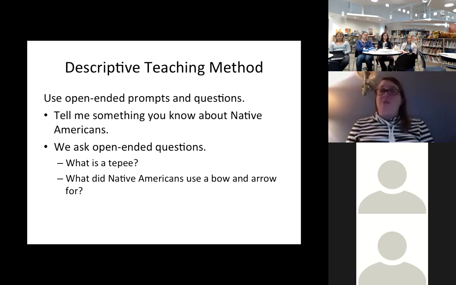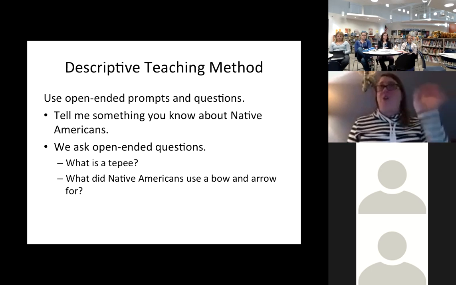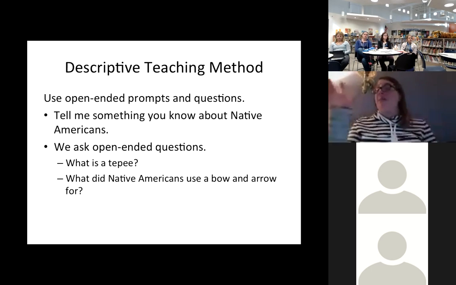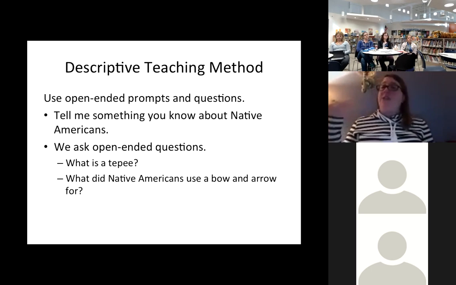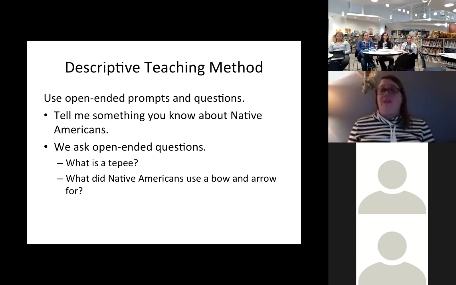If my student is able to put together a simple sentence, then that's the type of response I would expect. And so that's when we go back to that slide where I showed typically a 1-word response can be a multiple word response. If I ask, what is a teepee, and a student has a greater degree of language, I might want them to say, it's a kind of house, or it is what they lived in. I would want the response to be commensurate or equal to what their language level is.